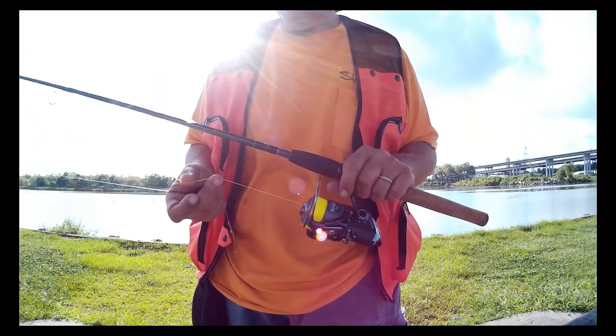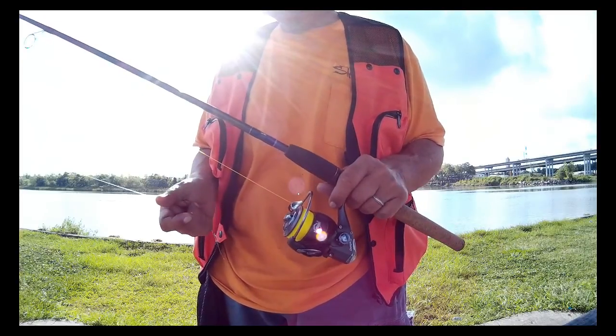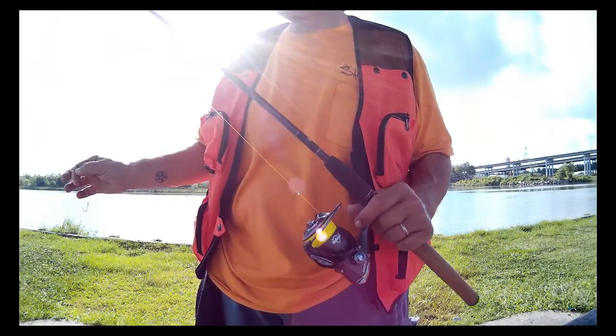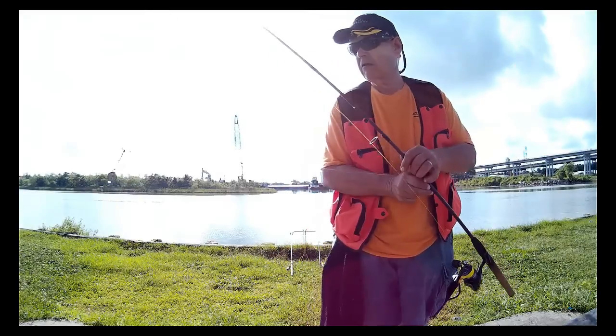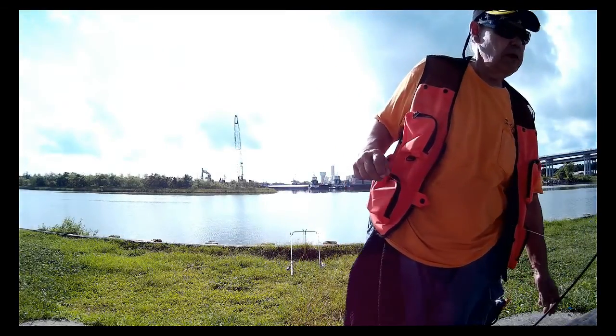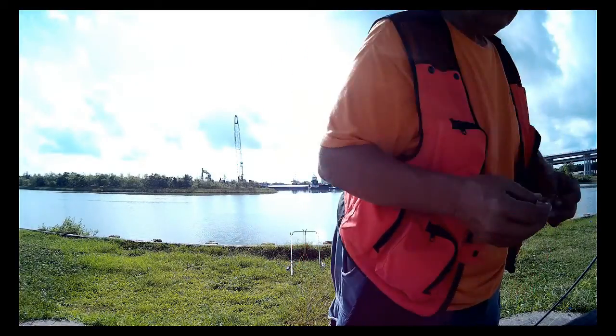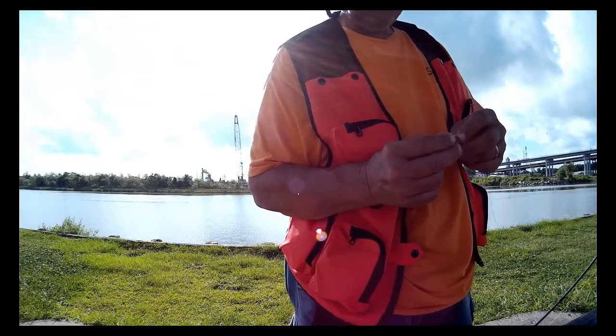I'm using some Japanese 30-pound test line on that. And we got just kind of like a Carolina rig on it. Nothing all that spectacular. I'm doing pretty good feeding the crabs with that shrimp. Let's see how good they like that mullet.